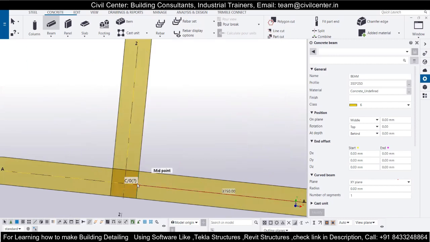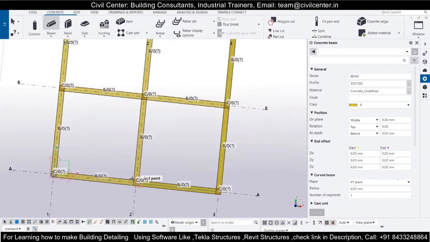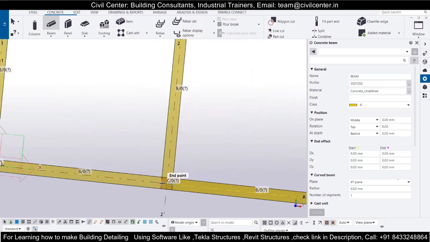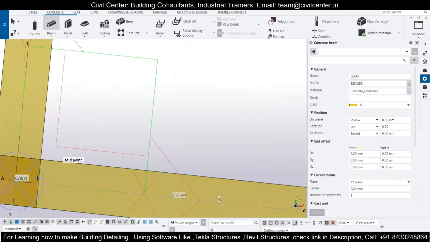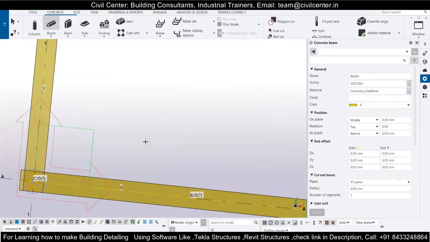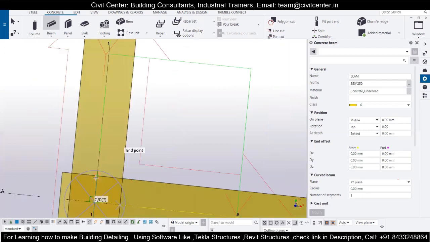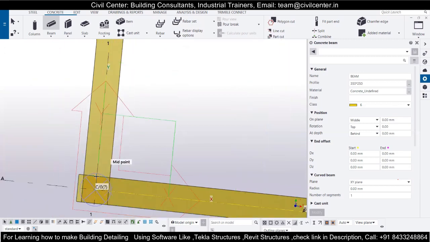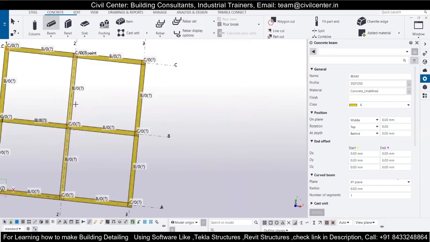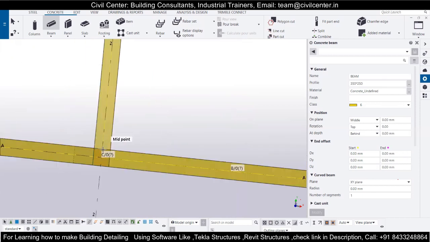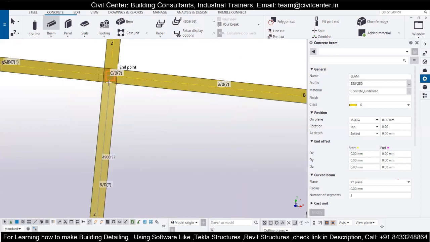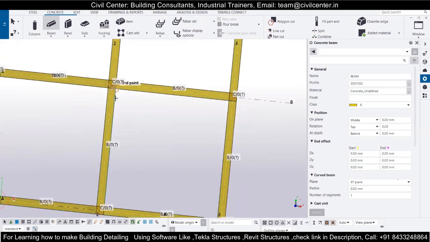So you do remember that I have selected one beam from center to center, and the rest I am going from end to end. Okay, so that doesn't matter, just the overlapping will be done, otherwise everything will be fine. So this is one way of modeling it. And in the next roof, if all the beams are common, then I can simply select the beams and copy them. Okay, so even that can be done.